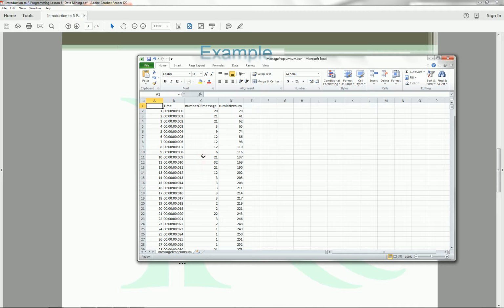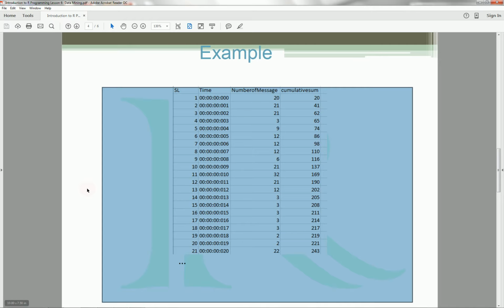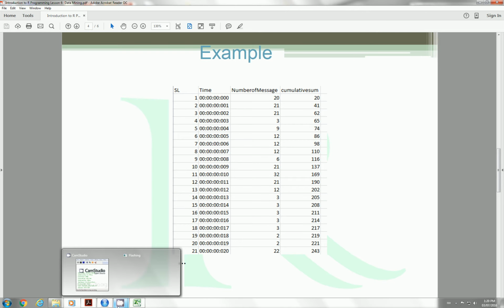For data visualization or your presentation, you can check my tutorial 5. You will see all kinds of visualization in that tutorial. I hope this will help you to extract or manage your data.